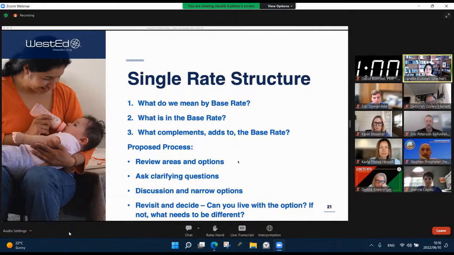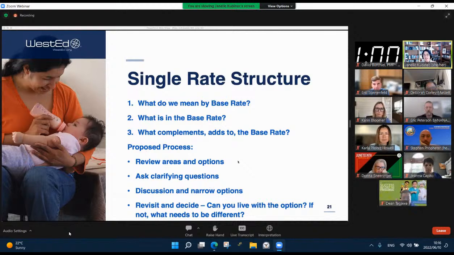And then if you look at that and go, no, this is not the way it should be, tell us why. Tell us what needs to be different, okay? That would make it something that you could live with. And so we are looking at this with all the trade-offs and tensions, trying to navigate to the points where we can come up with a practical solution to what we see as both a real challenge, but also a tremendous opportunity to put something together in the system.